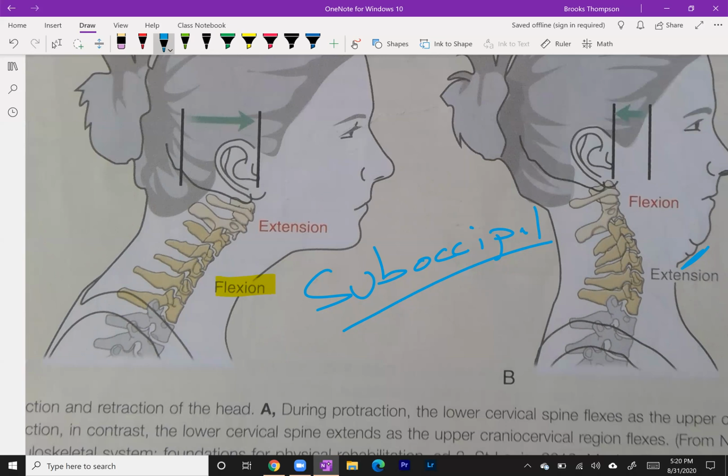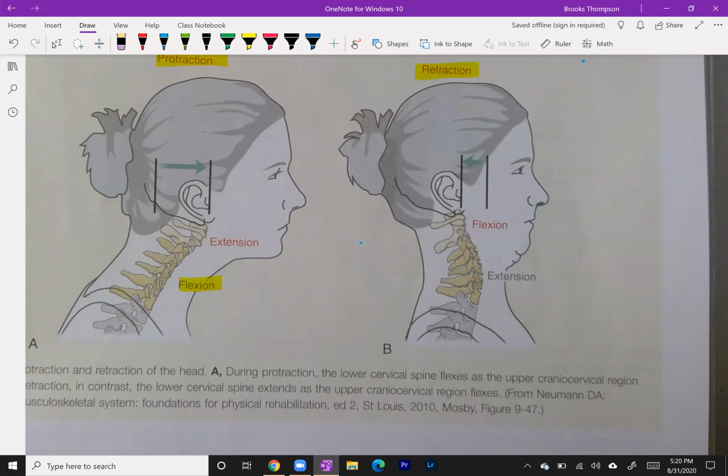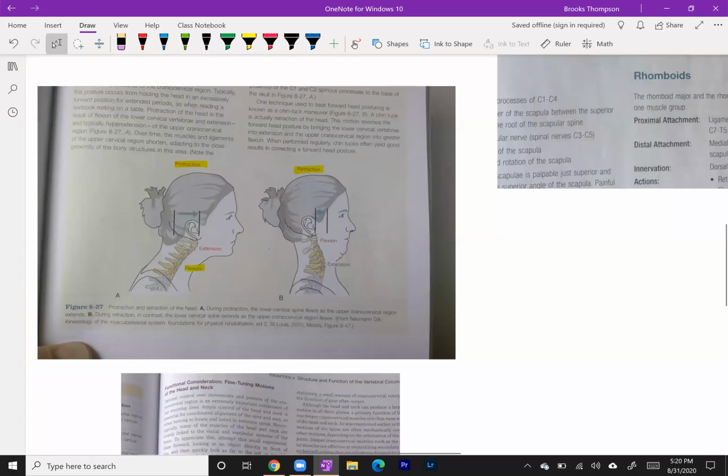Now, people may be feeling pain and tension in their upper traps on their shoulder, like, man, I just need that massage. Well, those muscles are working harder to keep that head up because you're so protracted. But also at the same time, that pain starts radiating down from that suboccipital area from those upper traps. So we need to do those chin tucks. We need to retract that neck, and we need to release that suboccipital area and stretch those upper traps. If you do that and you work on postural control and strengthening of the cervical spine in the correct positions, then you're going to have a lot of success.